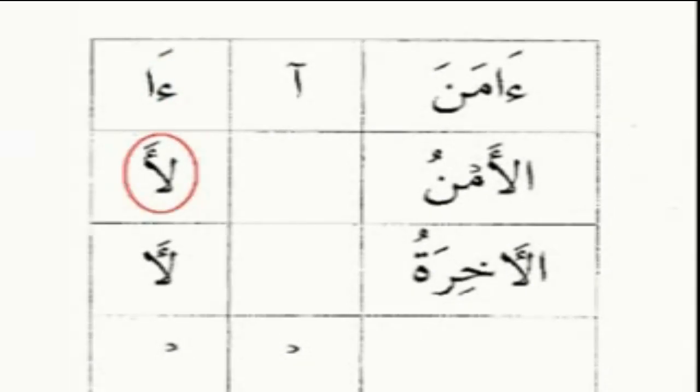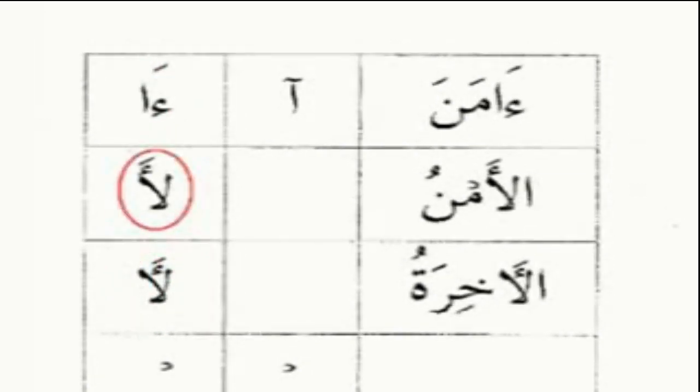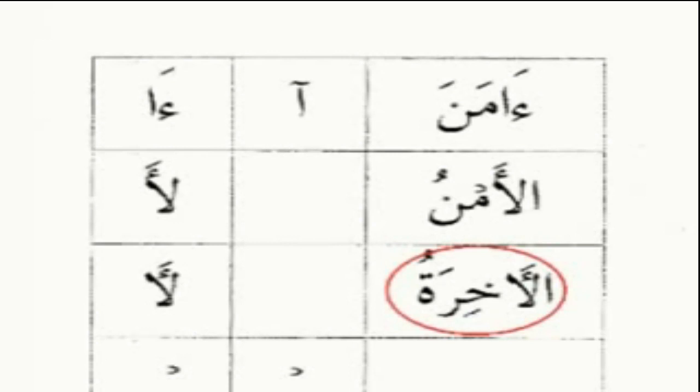Now, if it's Lam Alif, if the Hamza is placed on top of the Alif, it is Hamza followed by Fatha, it is A. For example, Al-Amnu. But please note, if it is placed between the two lines here, it is Hamza plus Fatha plus Alif. Did you get that? Yes. Because it is as if it is Alif, like this. Alif plus Hamza plus Alif, this is Hamza plus Alif. But if it's placed here, it is only Hamza followed by Fatha. This is Hamza, Fatha plus Alif. Akhiratu. This information you will not find, even in the pages they have written about this. So this is Al-Akhiratu. Azifatu. It will be written with the Hamza here, between the two lines, not on top of the line.